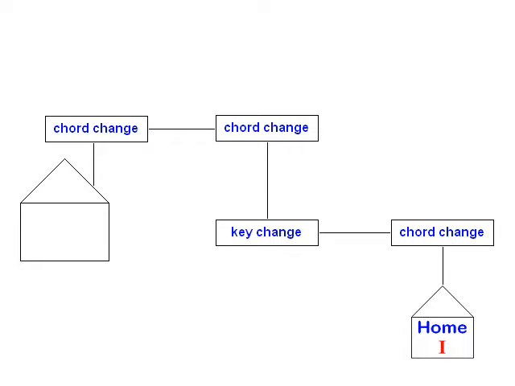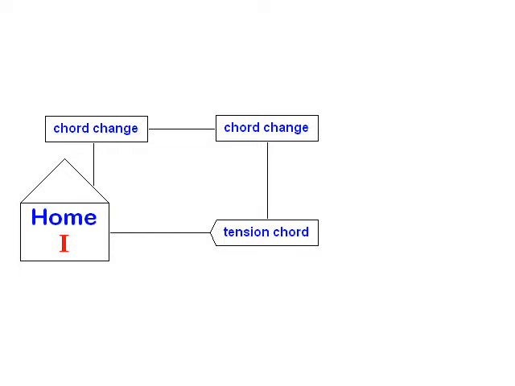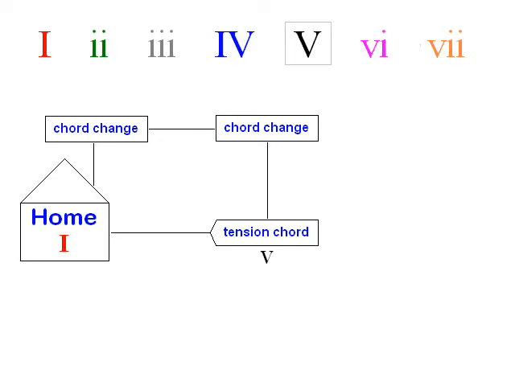One of those signs is tension chords. They mark the imminent resolution of a sequence of chords. On both simple and complex journeys, the most commonly used tension chord is the 5 chord in the diatonic scale, also known as the dominant chord. This is the same as building a chord on the 5th tone of the major scale, with the first tone being the root of our tonic chord.